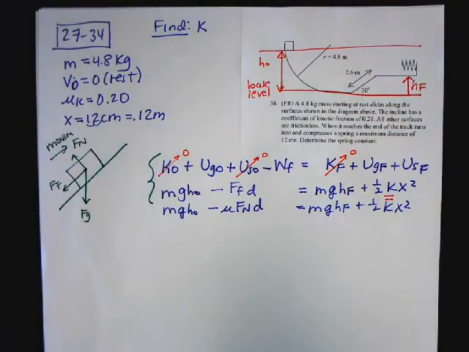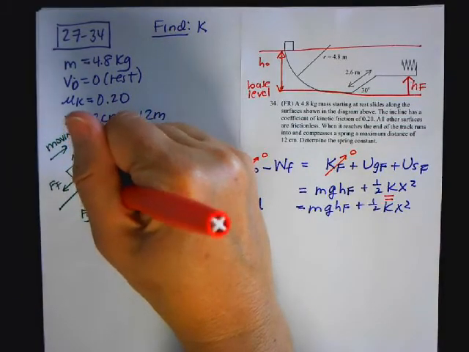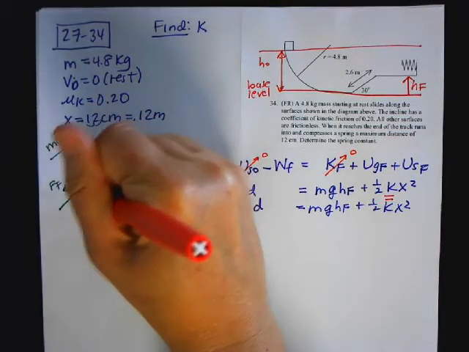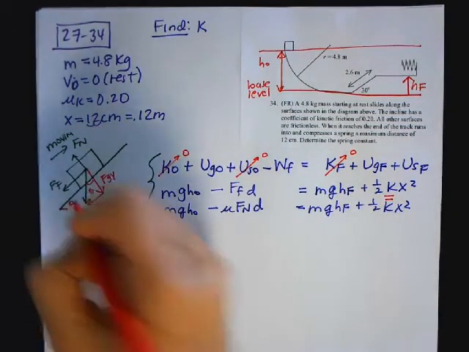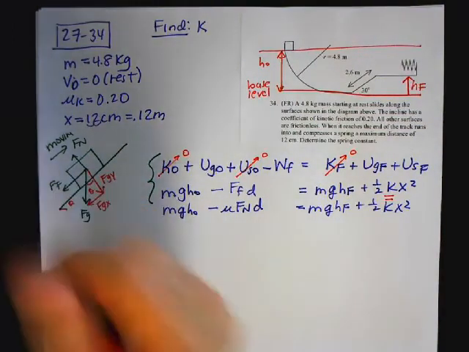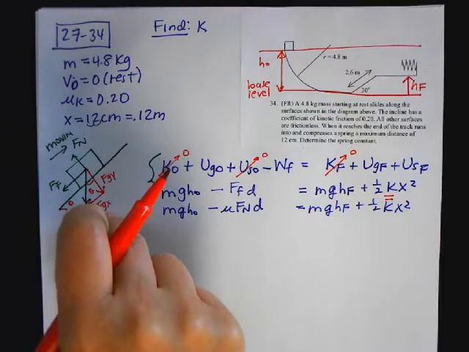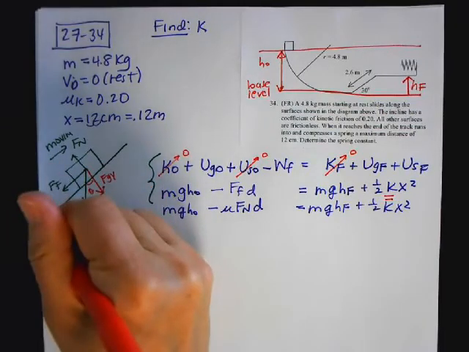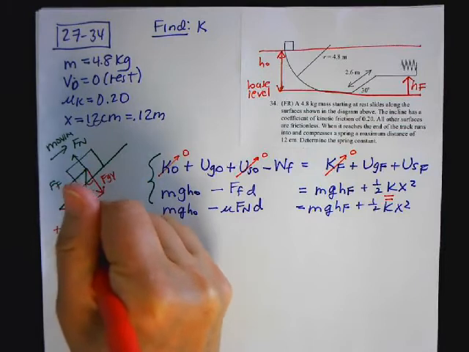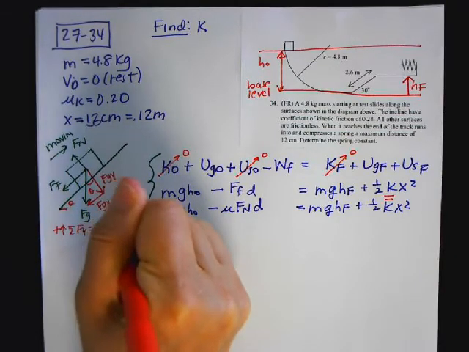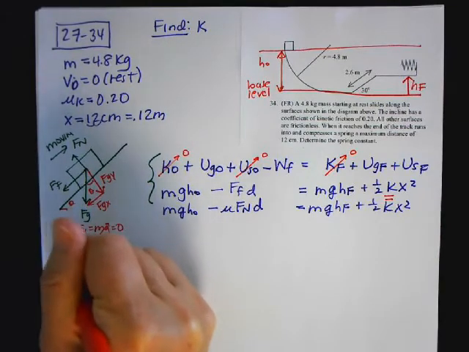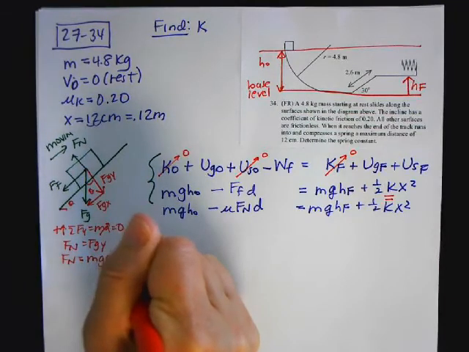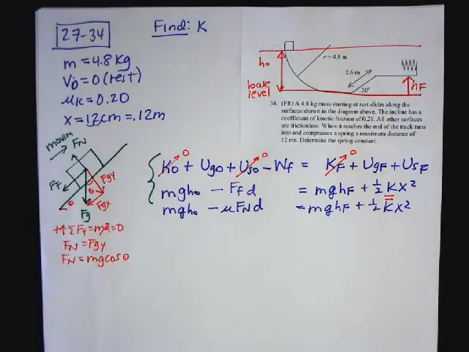Now, what I need to do is I need to break my weight up into its components. So I'm drawing it another color so you see this is FGY and this is FGX. And this is my angle theta. So now if I was to sum forces vertically, and I don't have to show this work, but by me drawing a diagram I see it clearly and I don't make a mistake. And if I sum forces in the vertical direction, which it's not accelerating in, we can see that Fn is equal to Fgy, so Fn is equal to mg cosine theta. How do I know it's cosine? Because it's adjacent to the given angle.